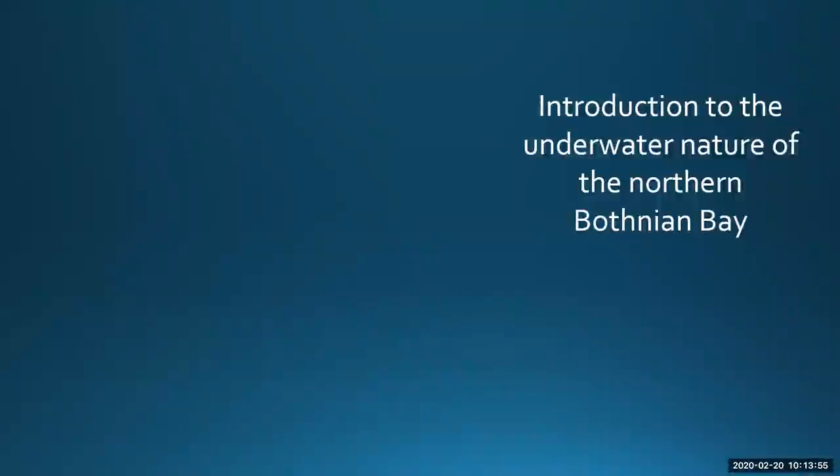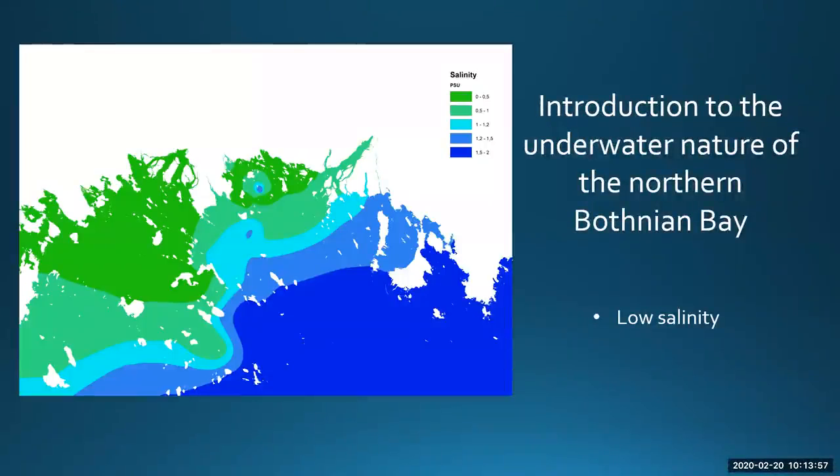Our results in. First major thing, of course, is that it's very low in salinity. This map we created in the SEAmBOTH project. The more green it is, the fresher the water is, and it's more saline in the blue side. And you can see the big rivers like Kemi River and Tornio River, they will bring the water towards west because that's the major way of the currents going anti-clockwise in the Bothnian Bay.